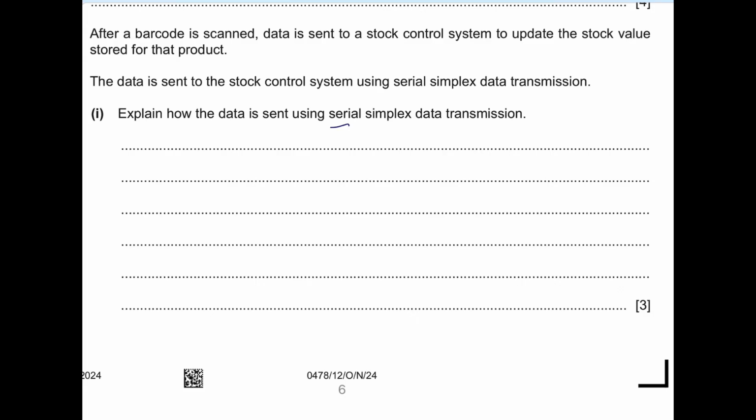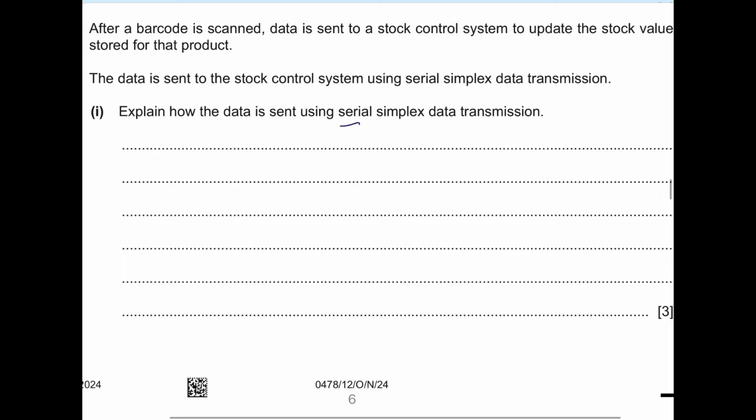There's simplex, there's duplex, there's half duplex, which refers to variation. And serial basically means how many wires. There's serial and parallel, which refers to multiple wires. Simplex basically means that you send in one direction and one bit at a time. Half duplex would be both directions but not simultaneously. Full duplex, both directions simultaneously. Serial, one bit at a time, and parallel will do multiple bits at a time.